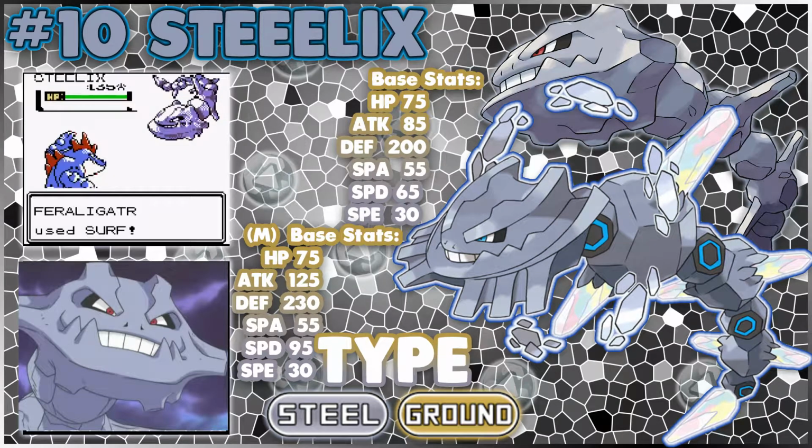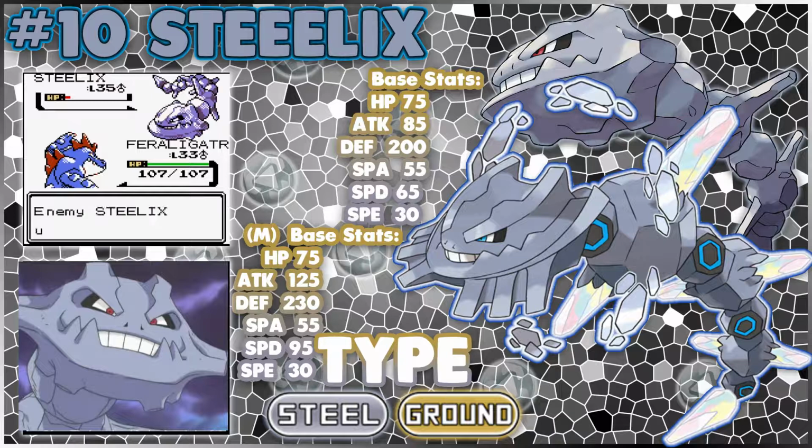Coming in at number 10, we're gonna start it off with Steelix. Steelix is one of my favorite steel types, and also it has a nice ground type to go with it. To be fair, I liked Onix too, and I really thought it was cool in the anime when Brock had a Steelix when he came back from, I think Hoenn, was it? It was one of those. It made a cameo appearance, whatever.